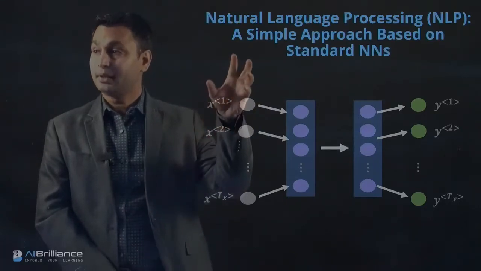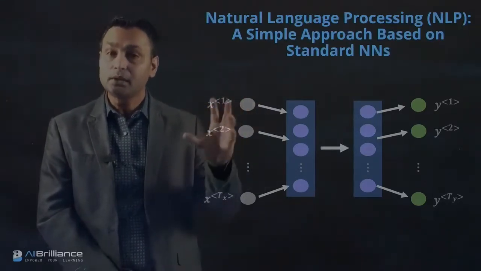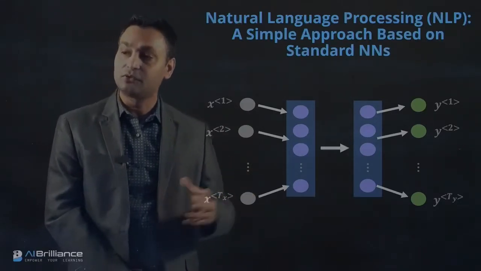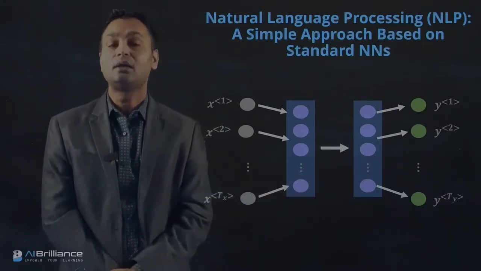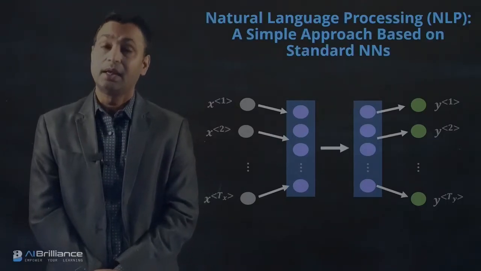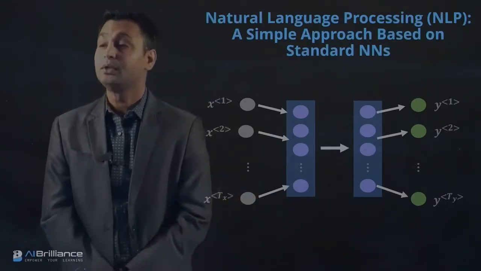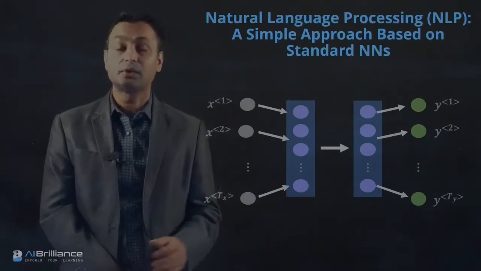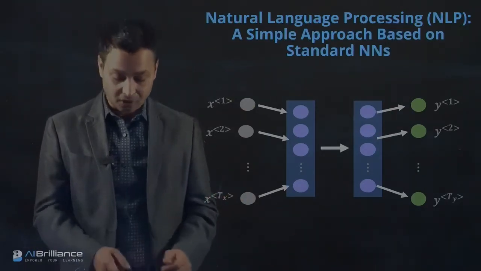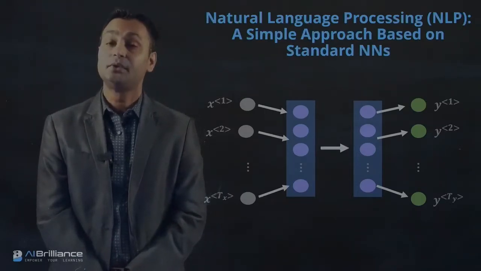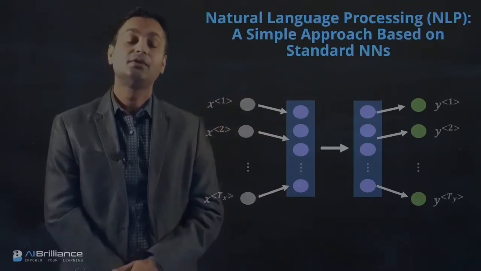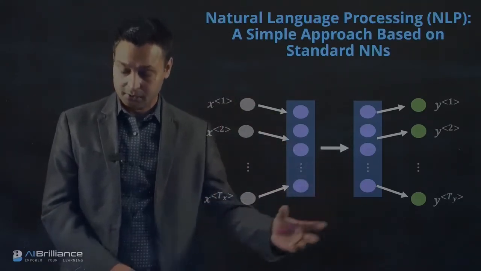The second issue is that it does not take the sequence into account. For example, x1 and x2 can appear in different sequences, and you have to account for that, but this fixed architecture does not deal with that issue. This is why we typically use recurrent neural networks, which are a modified architecture that helps deal with these two issues, the non-fixed length issue and the sequence issue, which is important for many classes of problems.